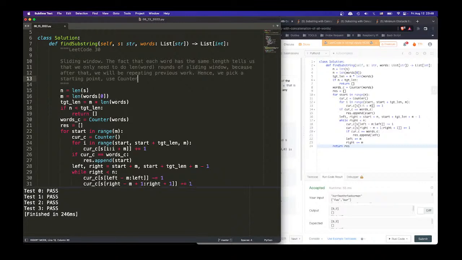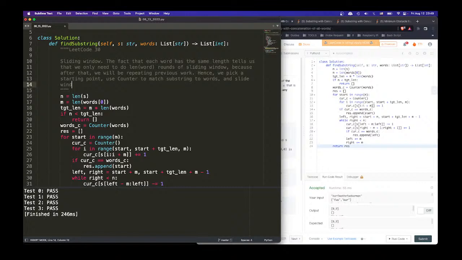use counter to match substring to words, to concatenation, to match substring to words, and slide the window len word steps at a time.